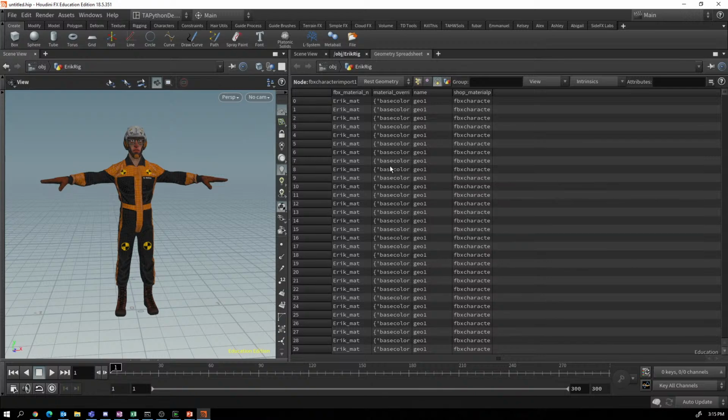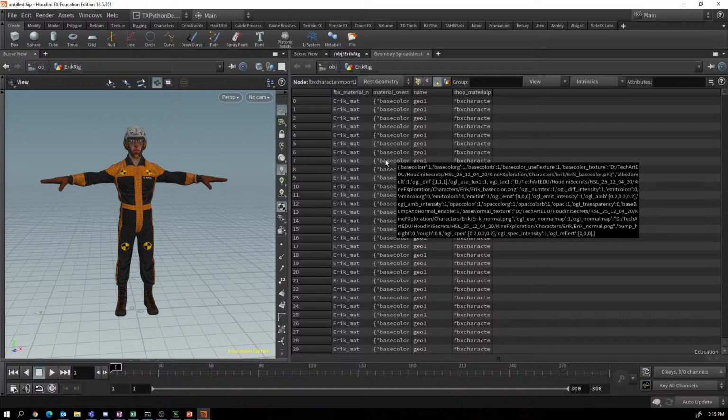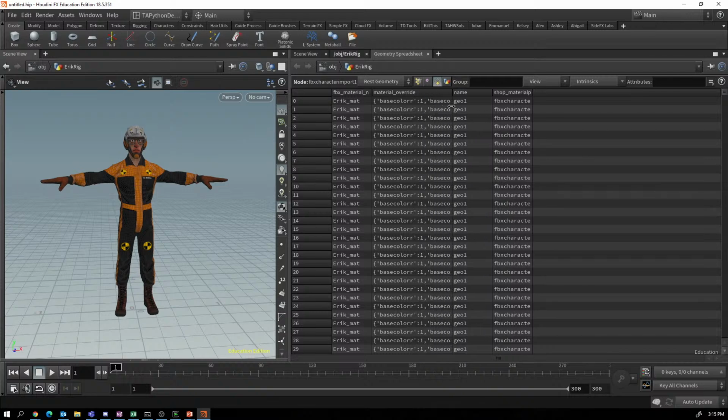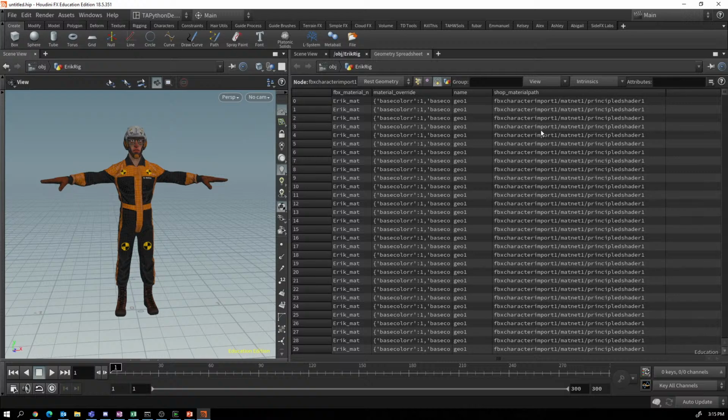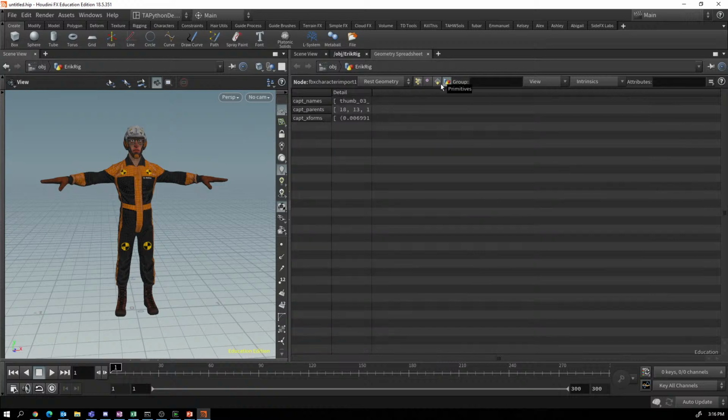And so it's reading in information and then yes, it actually embeds an entire material network inside of that node. And then it creates a brand new material network based on that, and it reads in all of the FBX material information, translates that into a shop node, and now these primitives access the information from that embedded principled shader. Cool, right? Now, if you look over here, there is some skinning information, which I don't really understand yet, but I will pass that information on to you as soon as I figure it out.